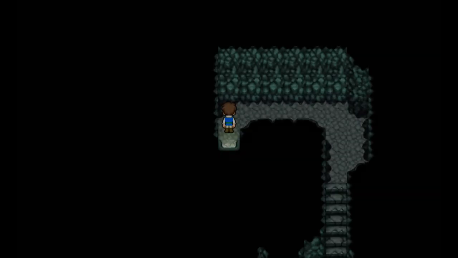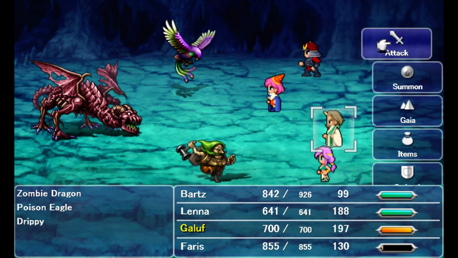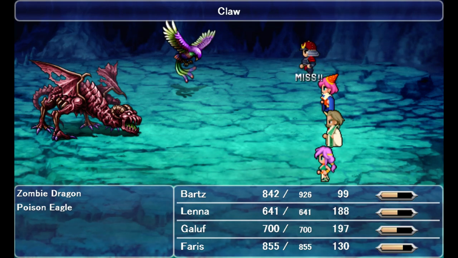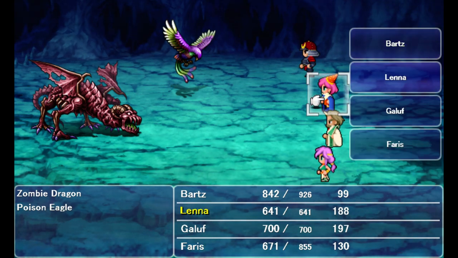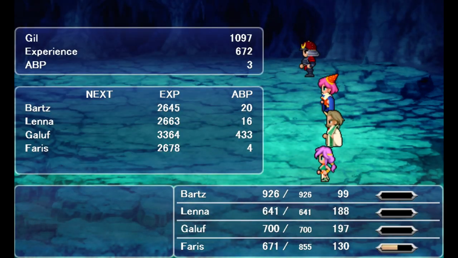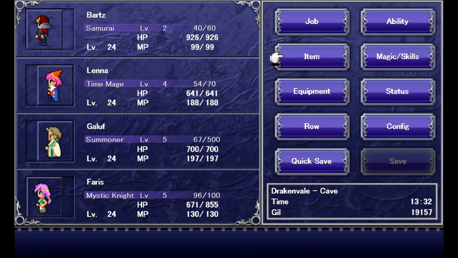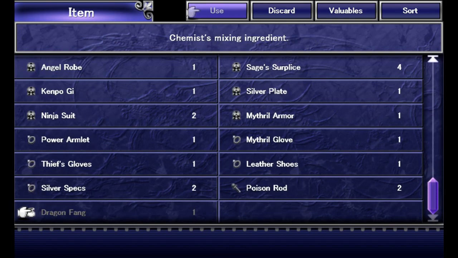Go around here. Zombie Dragon also has an attack like that, if I remember right. Stalactite! Take 1,000. Nice. The Poison Eagle works like that bird that has really high physical, and it's just as lame. Cave in! Nice. That's the move you want to see from Gaia, is cave-in. I believe they always drop a Dragon Fang. Dragon Fangs you can use with the mix command. It's a chemist mixing ingredient.